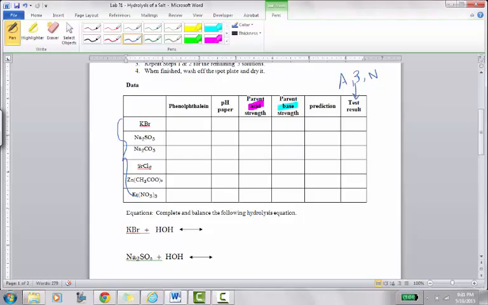But what I would like you to do before you start the lab is to make some predictions. If you look at each of these 6 salt solutions, down at the bottom of the page underneath the data table, you have them in a partial equation here where they're dissolved in water. So for the first one, potassium bromide and HOH, otherwise known as water, I would like you to complete the equation showing the parental acid and the parental base, and in that way you will have a sense of if the acid is strong, if the base is strong, and is that combination, would we think, going to give us an acid, a base, or a neutral solution.